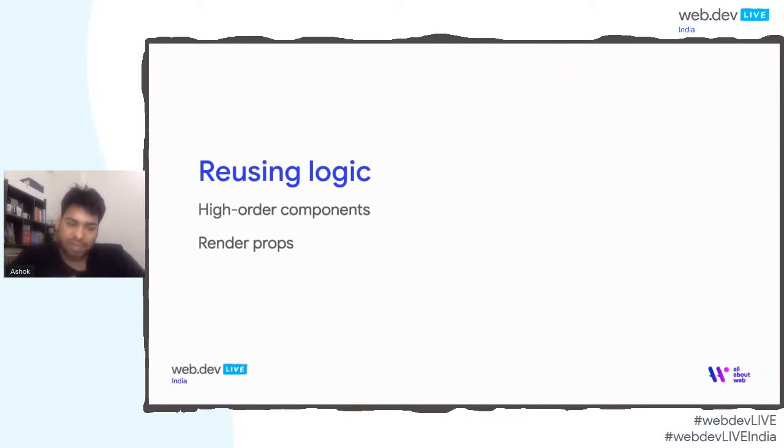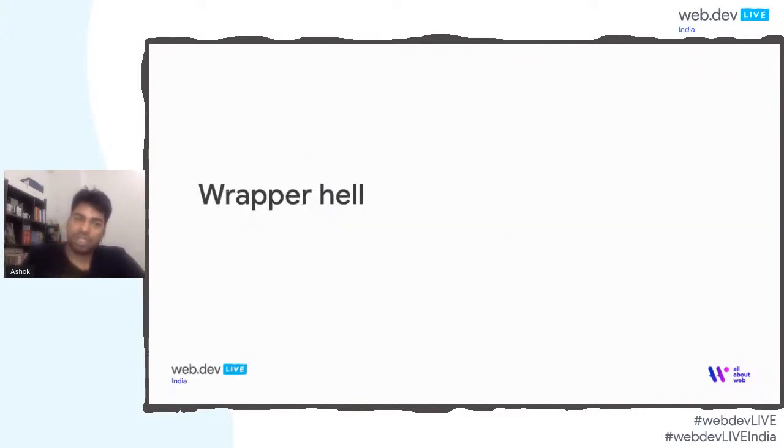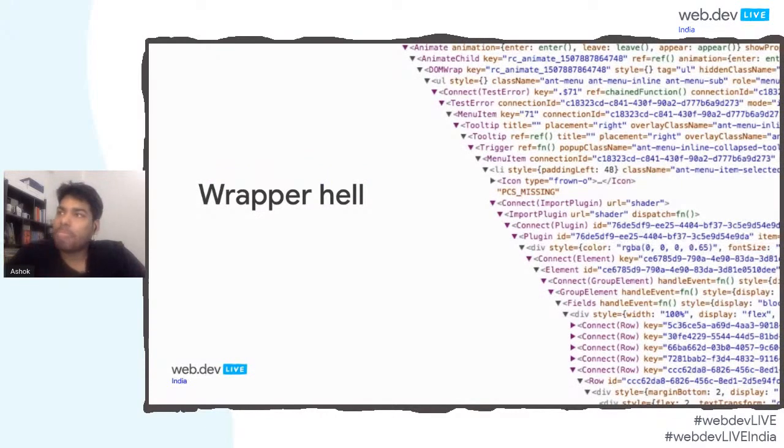This restructuring leads to one specific problem, which is called wrapper hell. Wrapper hell is the whole nesting of your React application, which you end up having because of the changes you have made to avail either render props or higher order components.